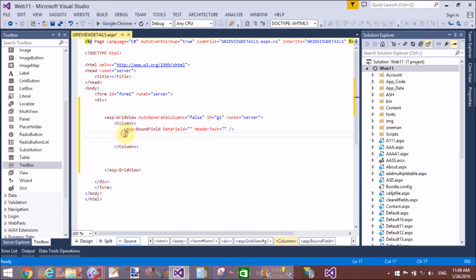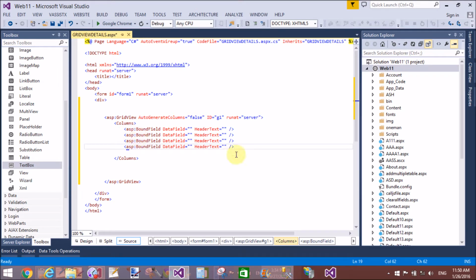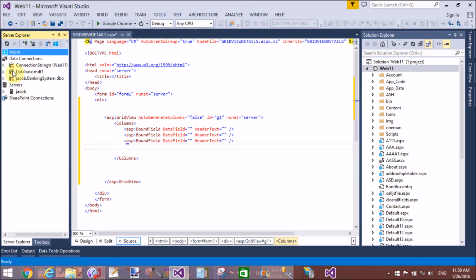First of all, prepare the columns, that is ASP bound field with the data field and the header text. So check the Server Explorer to see more details about the table.